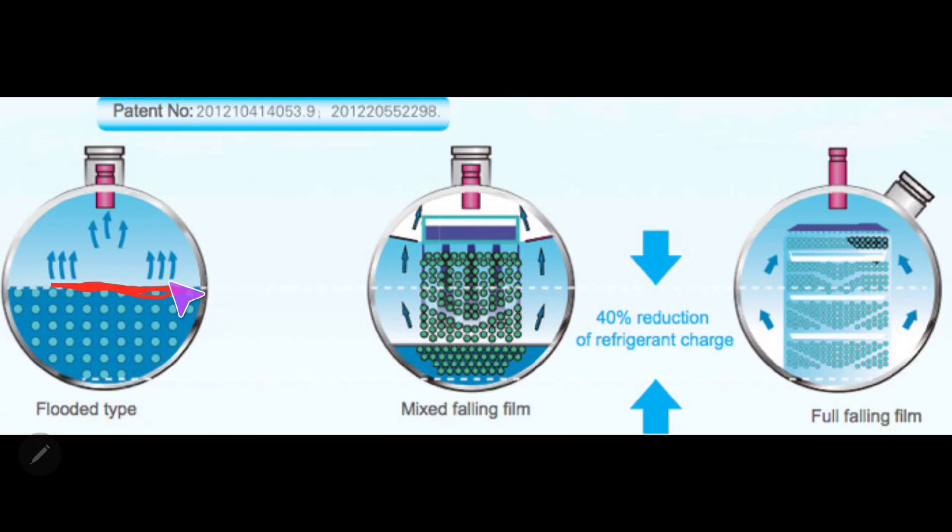Other than the flooded type evaporator or heat exchanger, you have a full falling film heat exchanger as well. What this heat exchanger's job is to literally spray the refrigerant down over the piping in order to allow it to fully evaporate before it ever even hits the bottom. If you notice, there's basically no standing liquid down in the bottom of the heat exchanger, and that's on purpose.